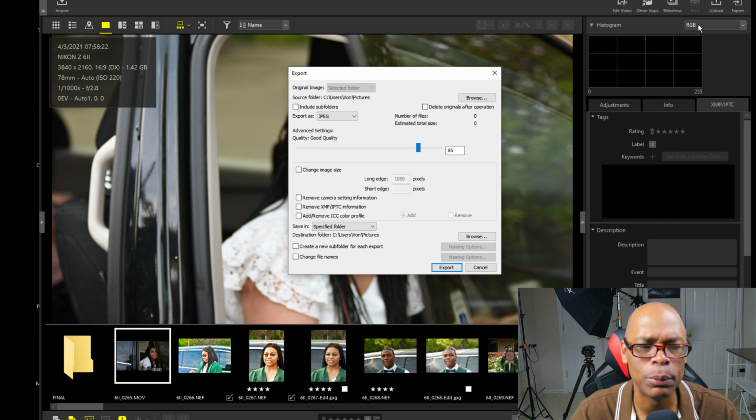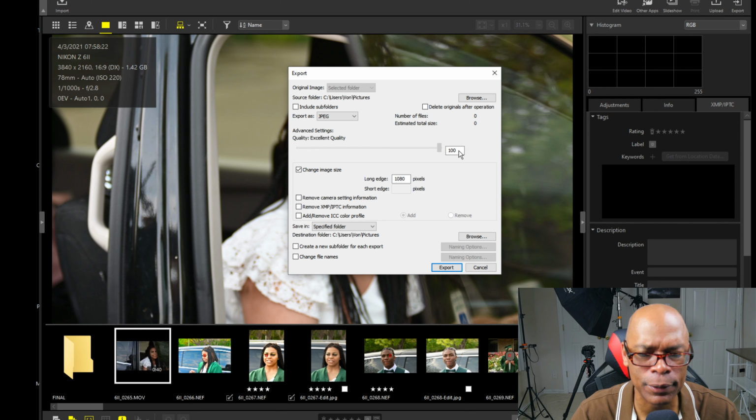Okay, export button. You can export your videos and your pictures to wherever you want to on your disk drive. You can change the image size. You can change the quality from highest compression ratio to excellent quality.